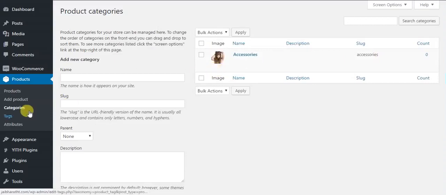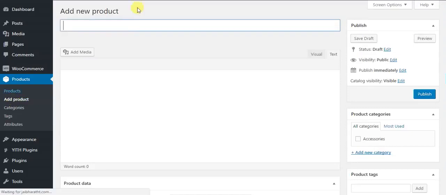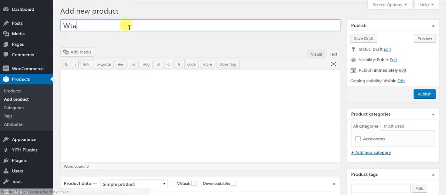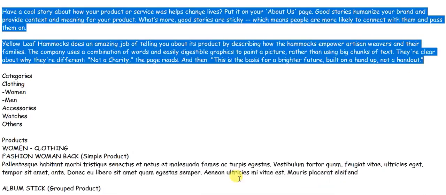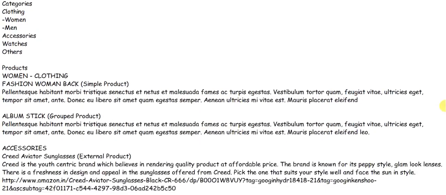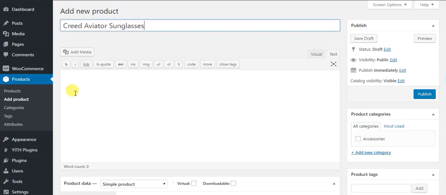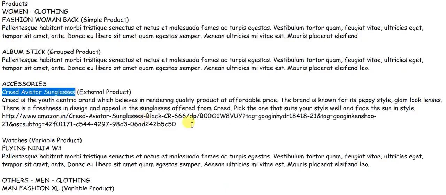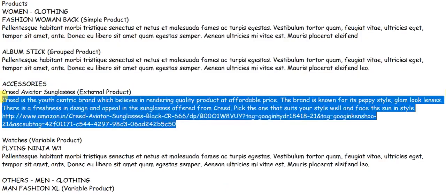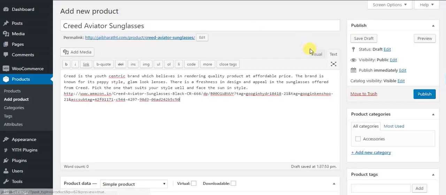And now I am going to add a product in accessories. So I am going to add a watch. Let's say it's a Titan watch. I have a small description for this option. So not a watch, I am going to add sunglasses, and I have a description, and I am going to add this description as well, in visual.